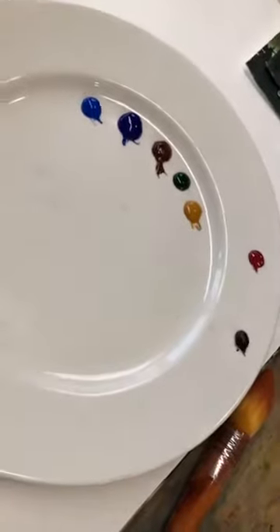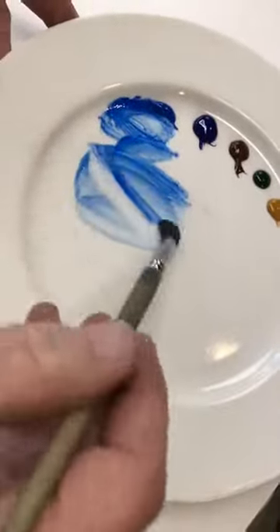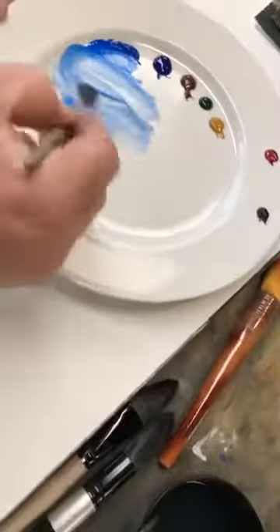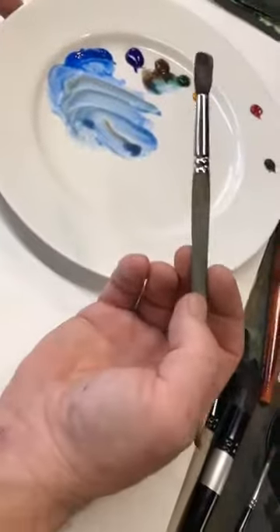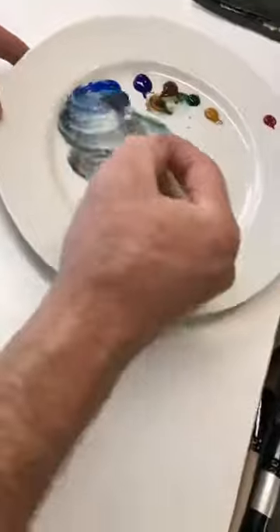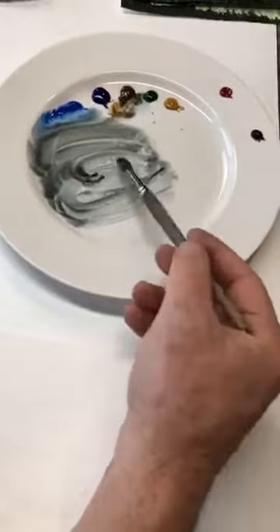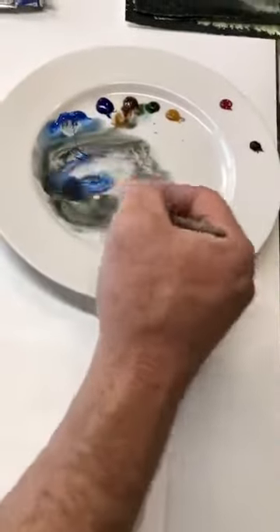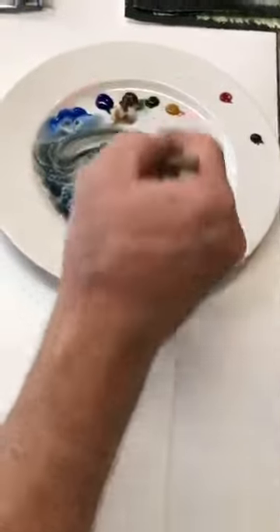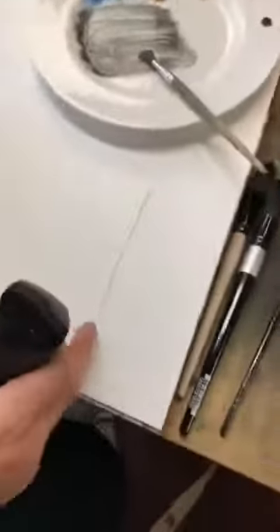For the sky I'm going to take a little bit of cobalt blue — that alone would give a bluebird sky, but I'm going to dirty it up with a little burnt sienna and get a warm gray effect. Whenever you're making a sky, go a couple of notches darker than you really want because watercolor fades as it dries. I'm going to mist the background with a fine mister — I got this at a big box store, it's something for hairspray or plants.